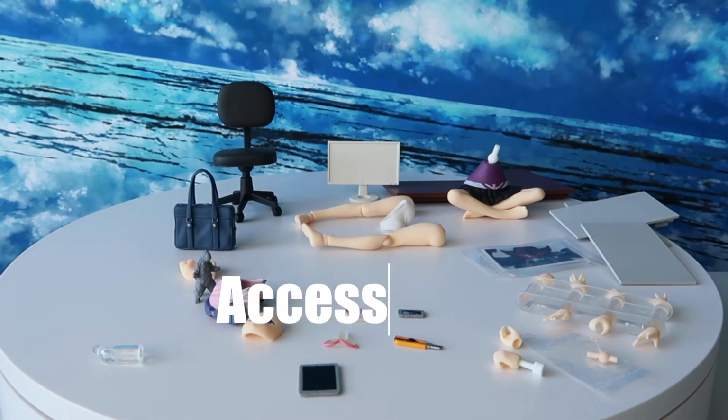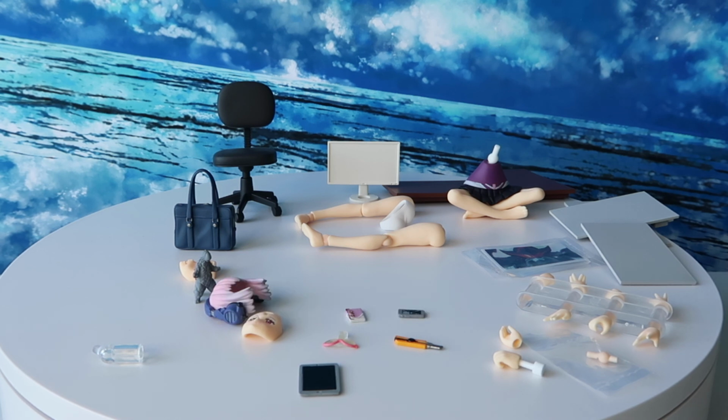In terms of the accessories, we got quite a few accessories to cover. Looking at what's in front of us, I gotta say wow, we have so much cool accessories for this Figma figure. For this Figma of Akane Shinjo, we actually have a special edition known as the DX edition. The normal version of this Figma comes with much less accessories. For this version of the DX Akane Shinjo, we get an extra computer, desk, interchangeable waist, interchangeable legs, also a chair, and much more. So let's check all of the accessories out in more detail.